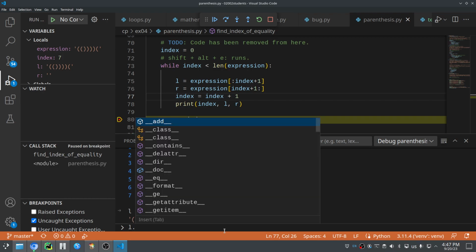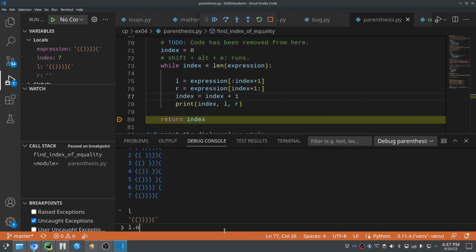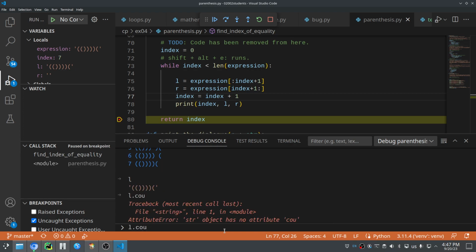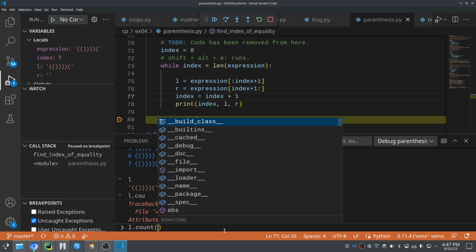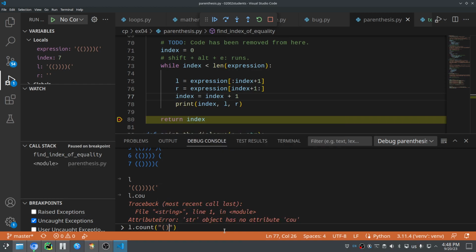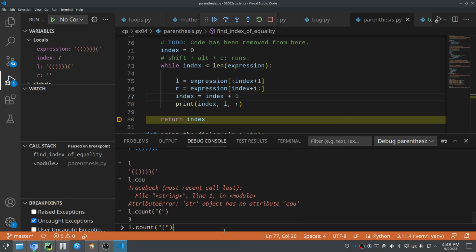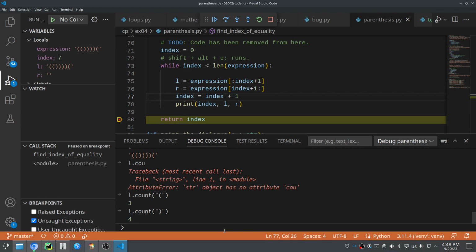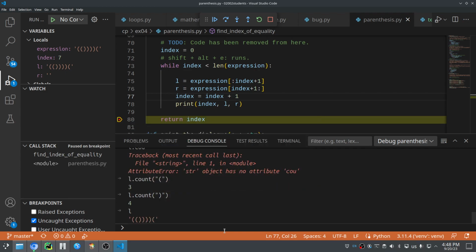A really good strategy is that you just write something that sounds like it might be it. Count, I think, could be it. So let's see what happens with count. Let's try to see if it works. So let's see what happens if I do this, it's 3. If I do this, it's this. And L is this. So that seems to do the right thing.